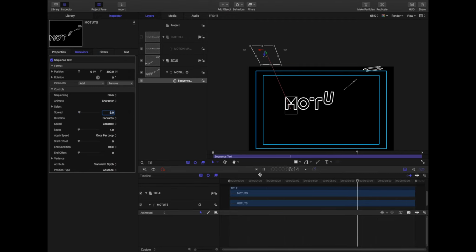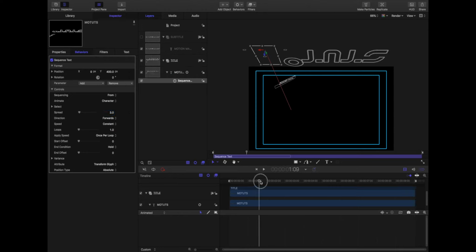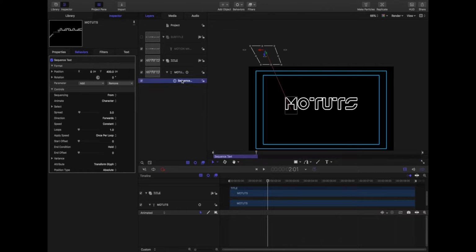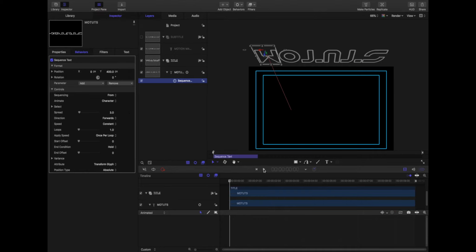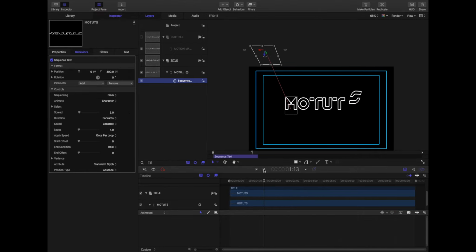Also, what I forgot to do here, and I'll do it now, is I want the animation to have a duration of 2 seconds. So I'm going to move the playhead to 2 seconds, and I'm going to select the sequence, and I'm going to hit the O key. That creates an out position. So now if I play that back, we'll see that comes in much faster.